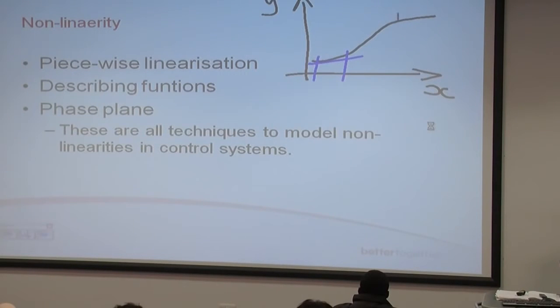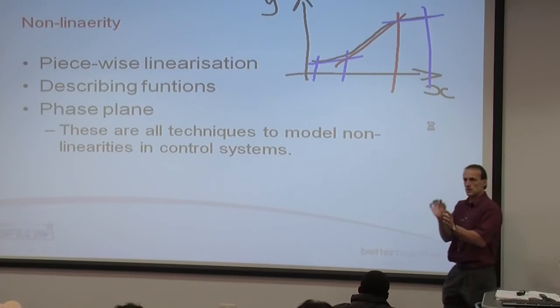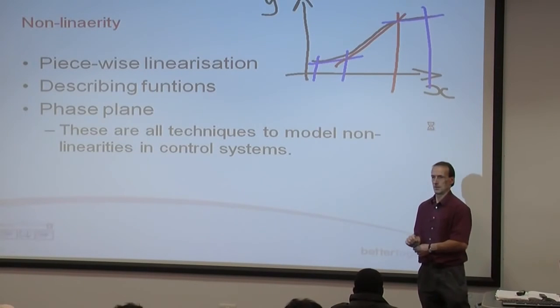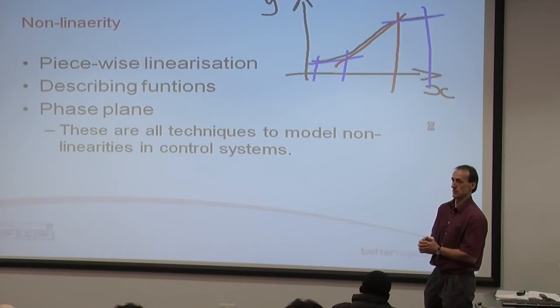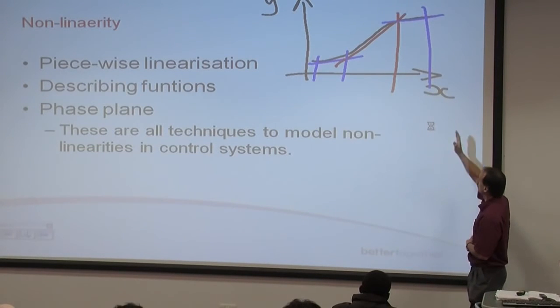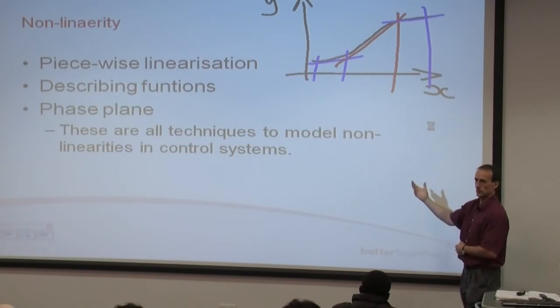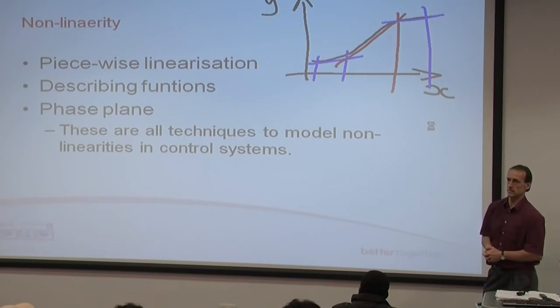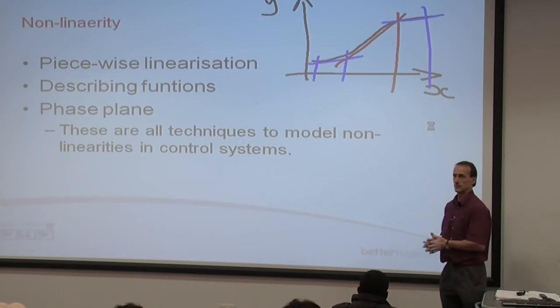If I'm operating on x values up here, it's linear again, and it's that red line. And then if I'm operating up here, it's linear with a different gradient. So what I'm doing is I'm chopping the non-linear curved sort of response up into lots of little pieces and pretending that they're linear. So the coefficients, if you like, of this device vary depending on what value x is. So we get piecewise linearization. You can see where the name comes from.